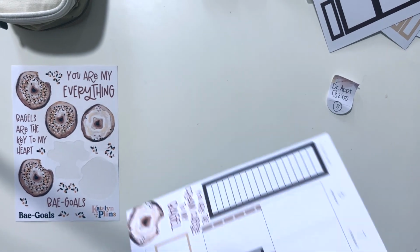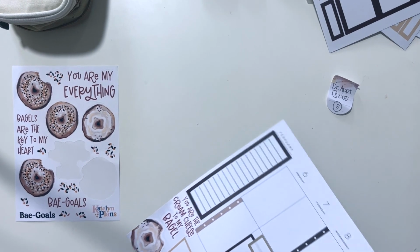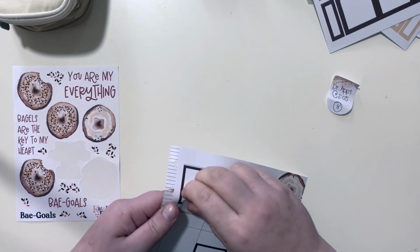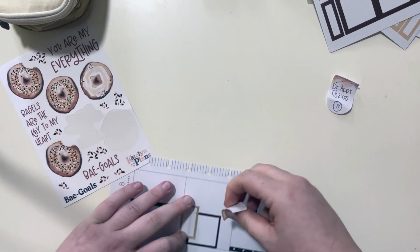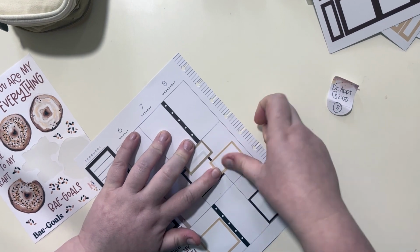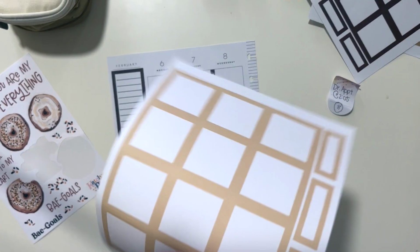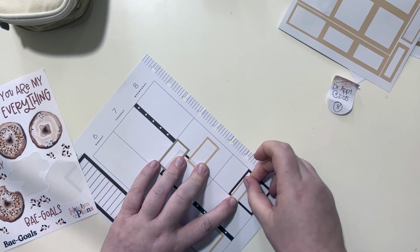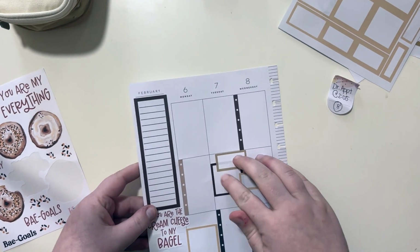Ooh, I don't like it. I don't like that. I don't know why. All right, you know what? I have another idea. If I can get this sticker up, which I'm trying not to have to throw into the sticker graveyard. Okay, good, good. I can always put this one right here and get a little bit of a cluster going on. And then I can do maybe this tiny one for the time of my doctor appointment. And I think that will look much better.